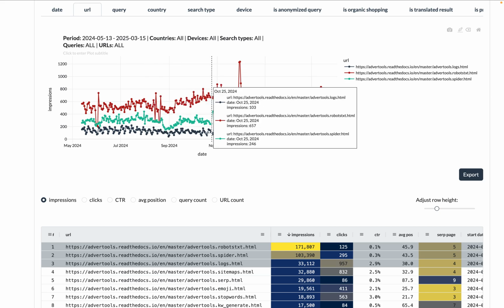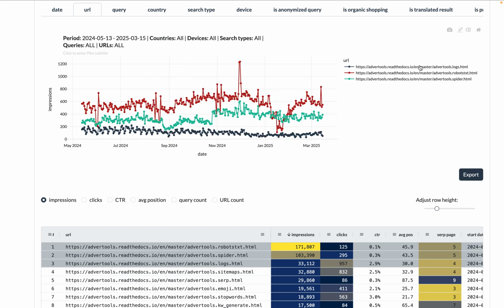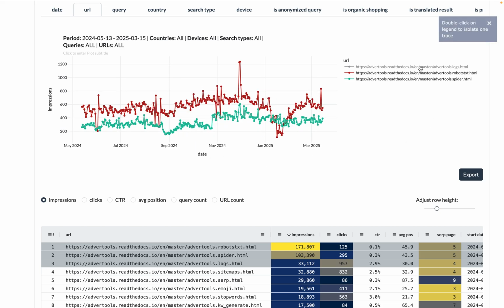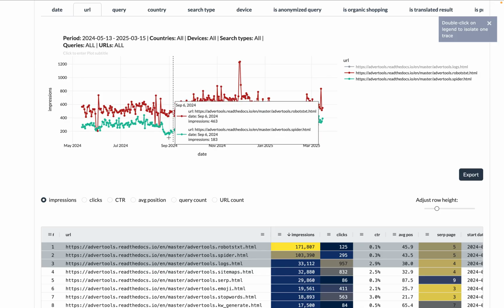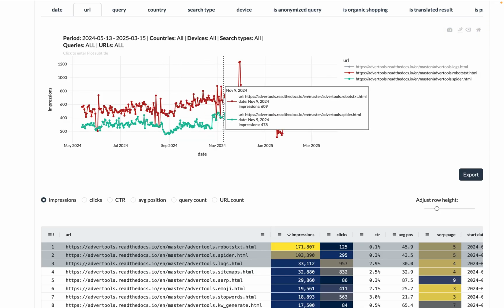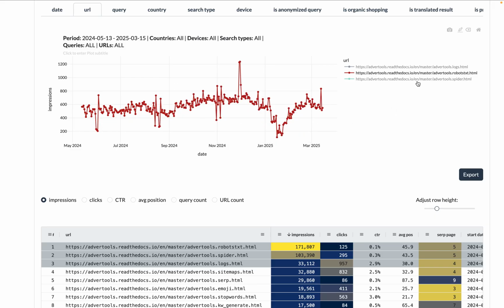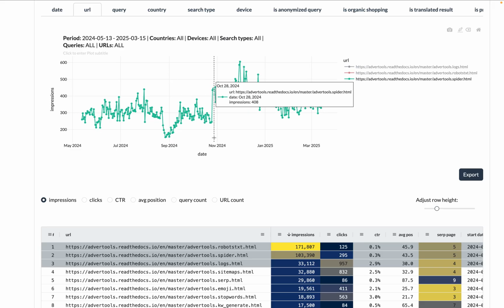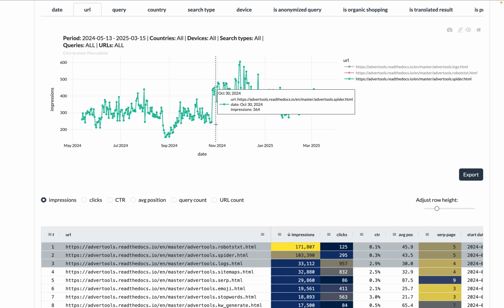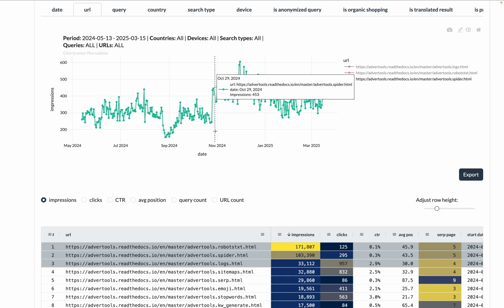So you can see an interesting thing here. Let's remove the logs, and we'll see that we have a sudden drop and a sudden rise here in only one of the URLs, the top three. In the red one, which is the robots, nothing is there. Okay, that's interesting. It could be a Google update that happened here and some update later, or something else.